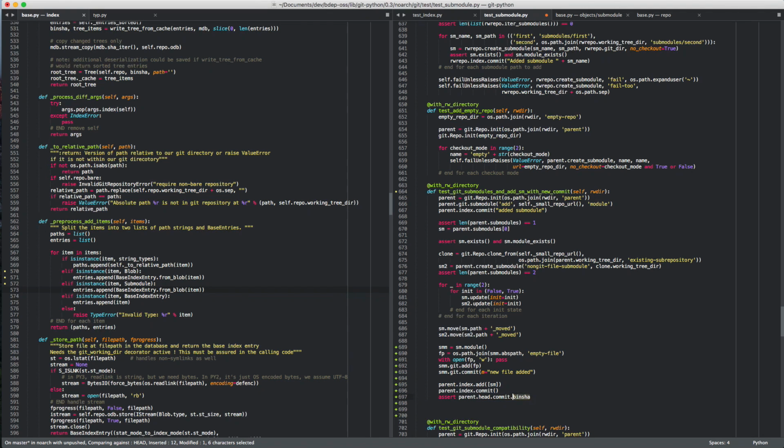Parent head commit tree sm path, right? I want to access the object at the tree here. So that's a submodule object now, which is different from the submodule. I don't know if it's different from the submodule object that I return. I don't think so. Path bin char should be, yeah, so let's keep this.